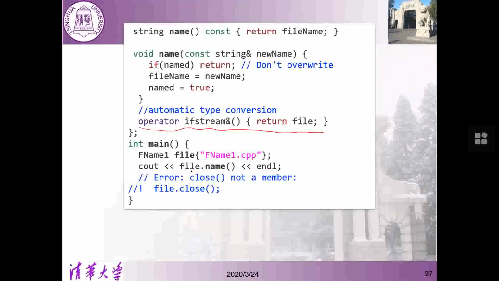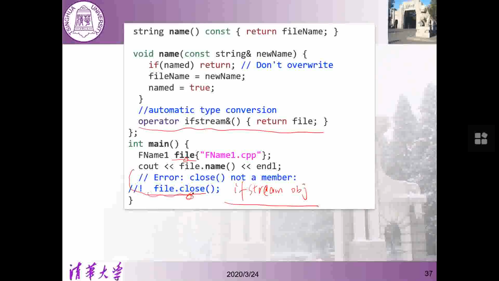However, even if we add the type conversion, this still does not work. We cannot use the file object as if it is an ifstream object. For an ifstream object, we know that we can close it in this way, right?